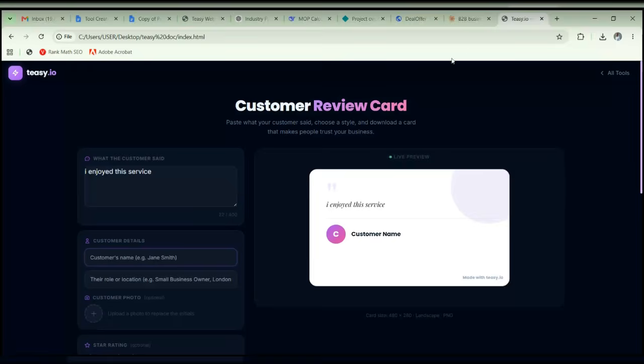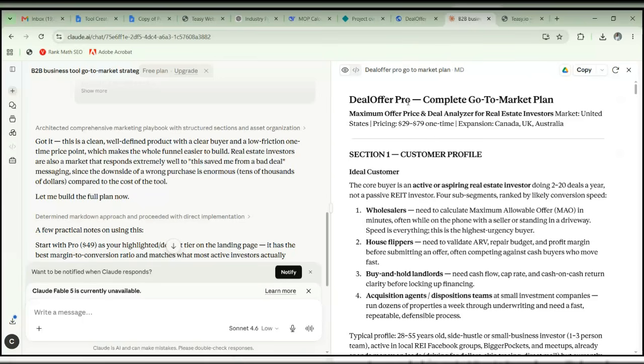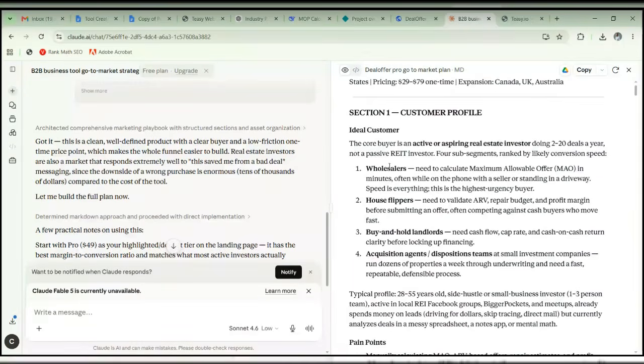So let's check Claude, if Claude is done with the marketing blueprint. So you see, it's done. Section 1, customer profile, ideal customer. The ideal buyer is an active or aspiring real estate investor doing 2 to 20 deals a year.